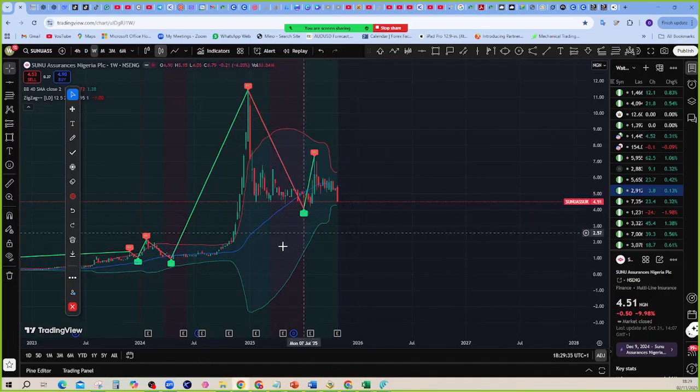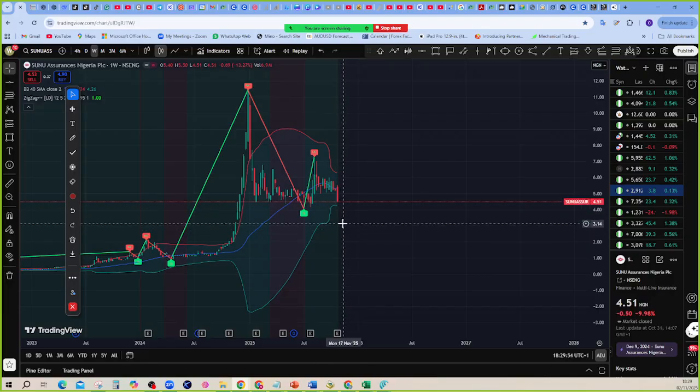So if you did not buy before, if you can get Sono from maybe 4 naira 35 from here, or even this low, this swing low, 4 naira. If you can get Sono at 4 naira this week, I think you can buy some. Start buying. If it comes lower, then we can buy more for average. That is if you want to be aggressive.